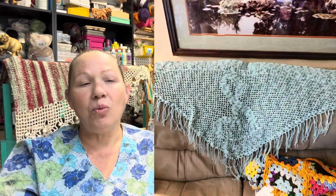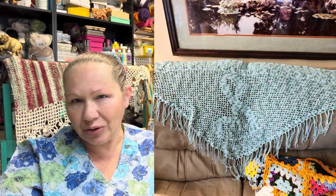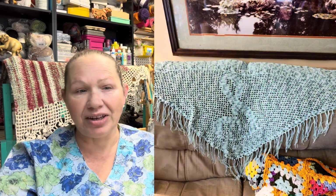She updated a picture of her finished In the Mood for a Melody shawl, which is my pattern, and you can find that on Ravelry as a paid pattern with a graph and written instructions, as well as a tutorial format over the course of 7 videos. All the questions are answered in the first video, but she shared with us an updated picture of hers with the fringe on it. I love it with fringe personally. I'm not a fringe gal, but I love it with fringe. That looks awesome. Thank you so much, Miss Cecilia, for sharing that.